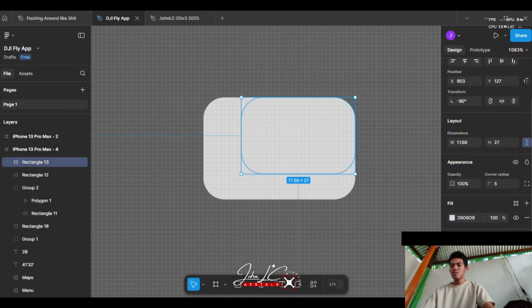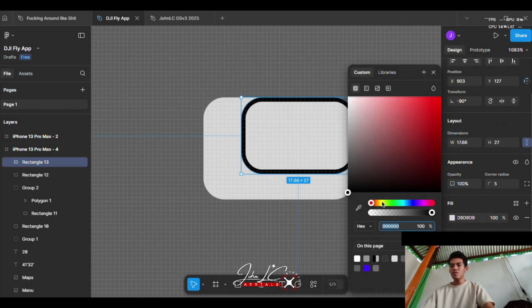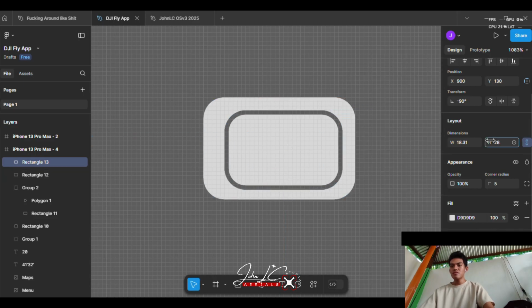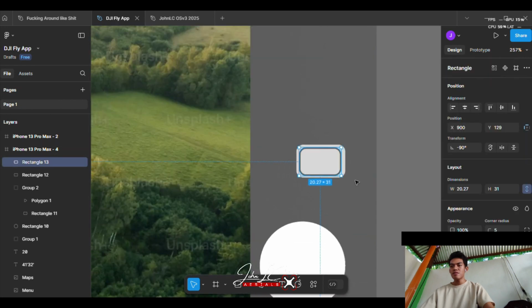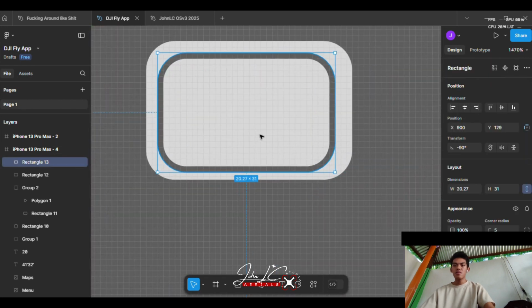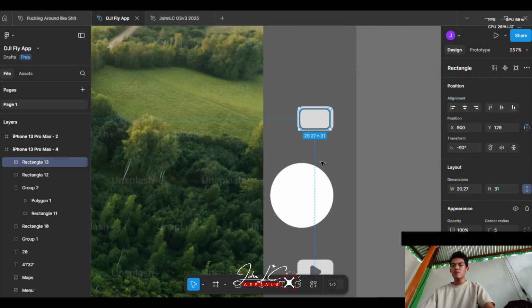Oh no. First add a stroke. Change the color of the stroke and match it with the background. And now we have a complete capture and quick shots button.